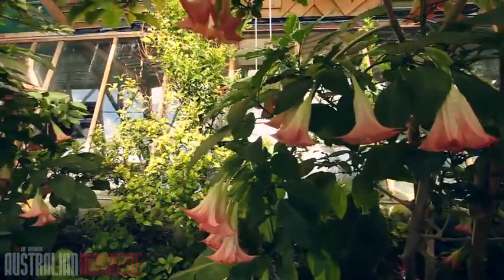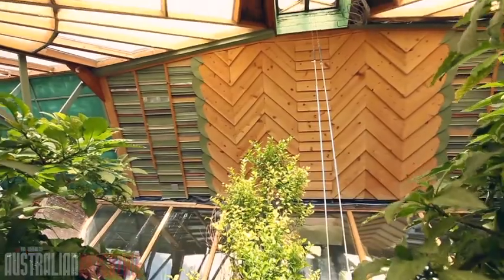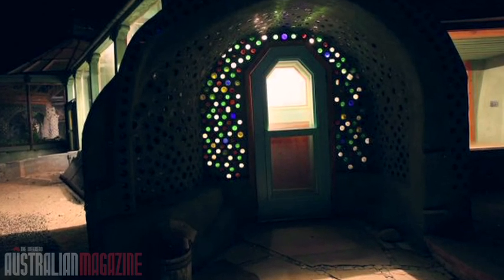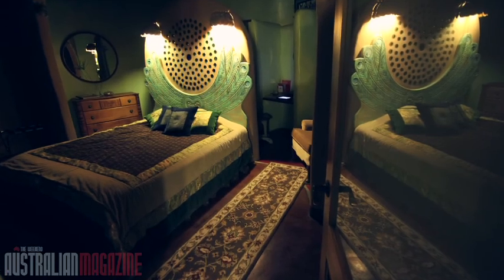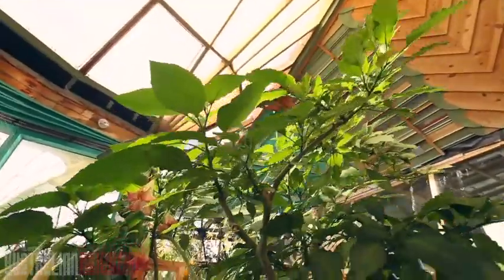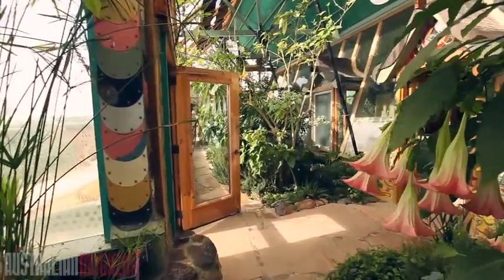For all its environmental attractions, the question is whether Earthship is a good place in which to live. Some people may find the expensive use of render and bottle walls too much. But at night, low voltage lights play off the soft lines and sparkle through the coloured walls. There's something comforting sleeping in the cave-like chambers, behind a series of glass airlocks to maintain temperature. Come daylight, despite the frigid conditions outside, the floors are warm enough for bare feet, and the air fresh from the building's natural ventilation.